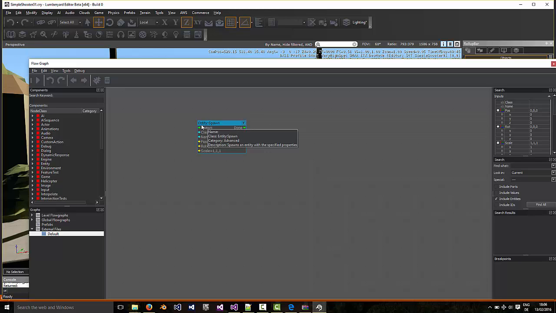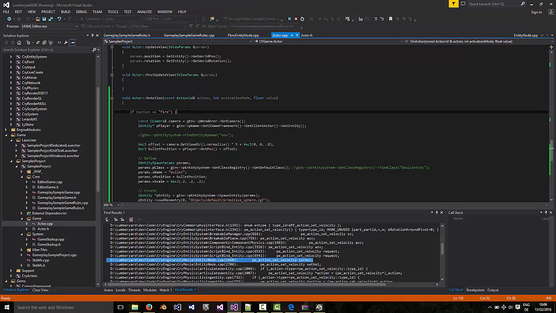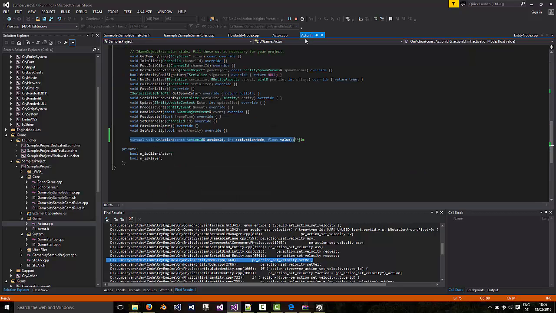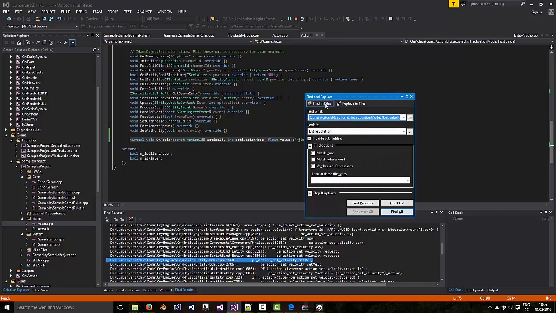The way I do that is I look at the name of the node here, entity spawn, and then we go into the code, and you press Control Shift F to search for a string.